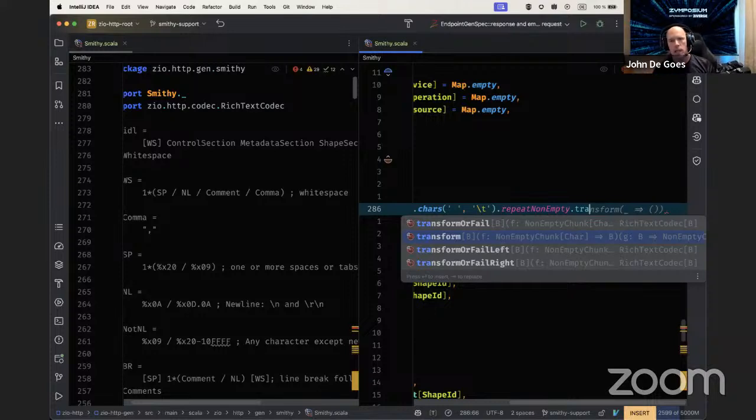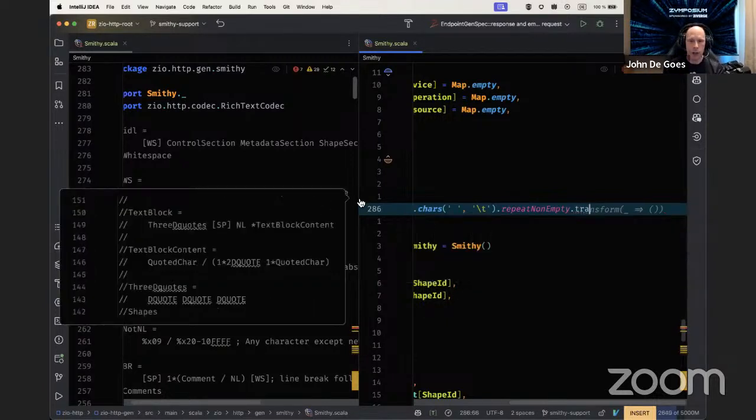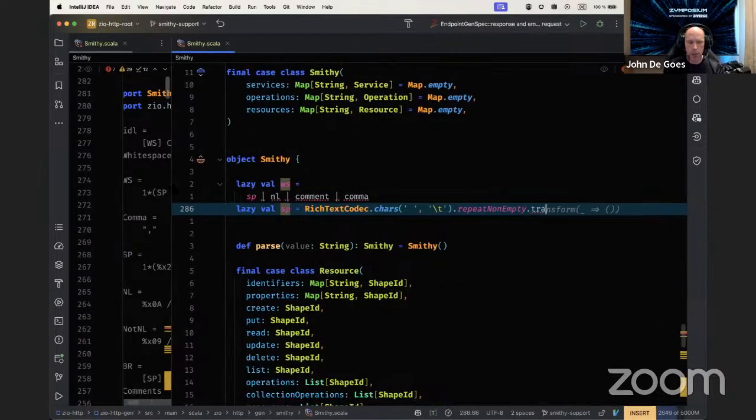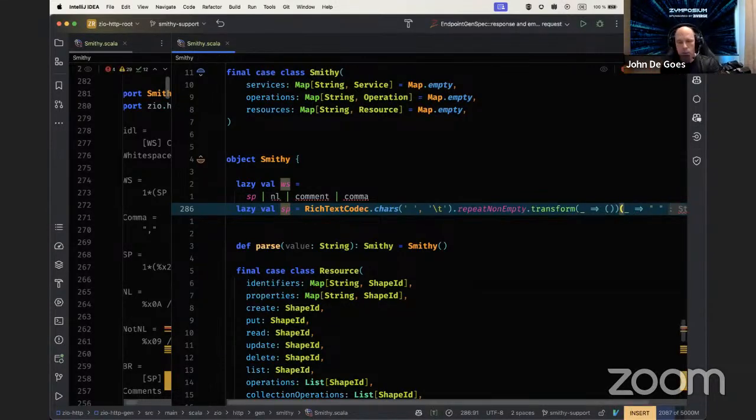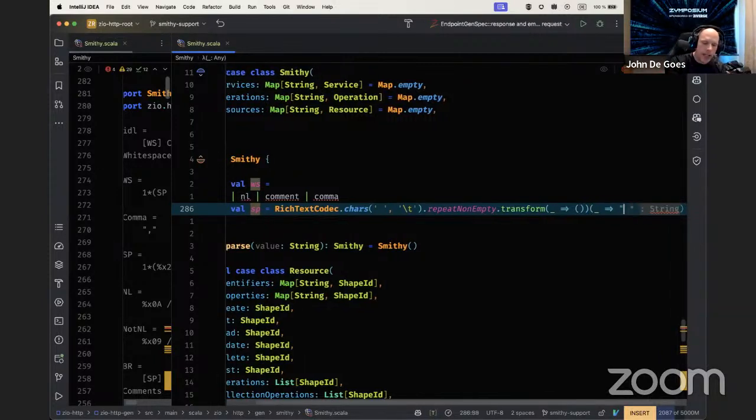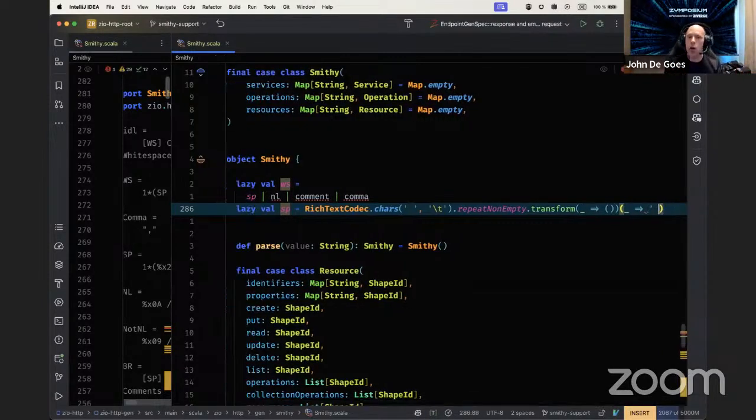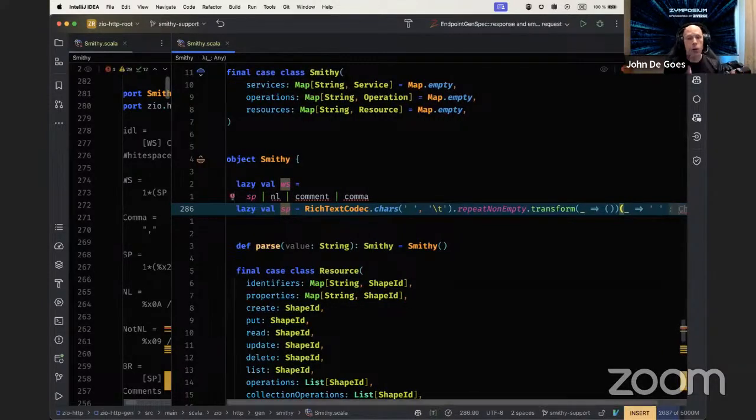So what we do is we call transform, and we're trying to change the type of value that is produced by this rich text codec, but it's slightly complicated because not only do rich text codecs produce values, they also consume them, because they can go from text to structured and from structured to text. So instead of just mapping over a rich text codec, we actually have to go both ways.